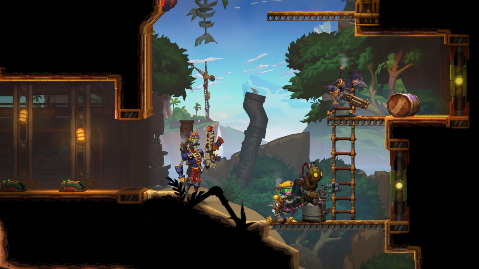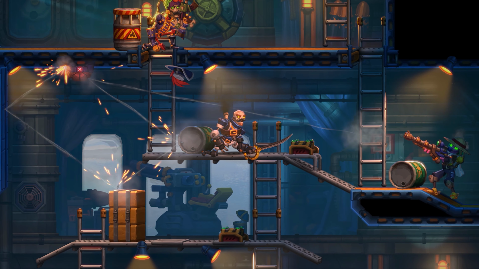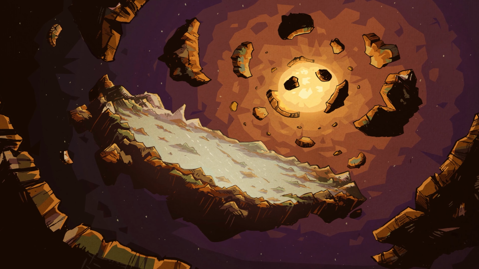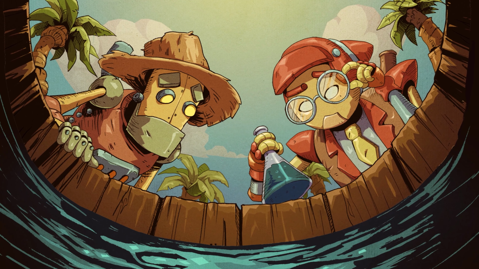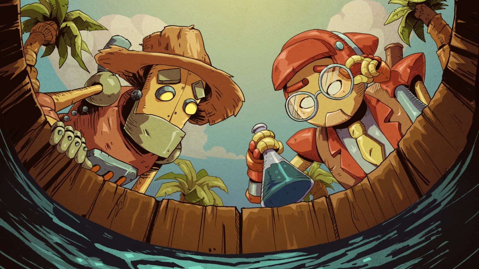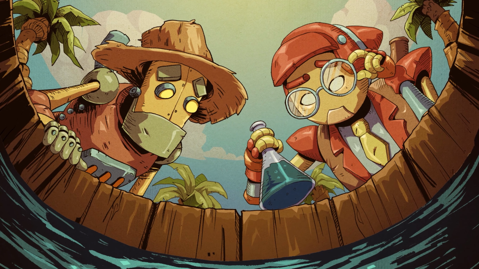Welcome to SteamWorld Heist 2. In this world, steam-powered robots need water to survive. And in outer space, it's in short supply. However, something seems to be poisoning the sea, making clean water something worth stealing.